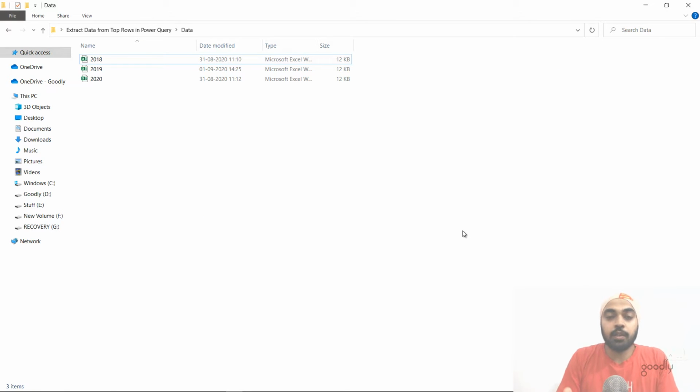Alright, like I was telling you, we don't have just one Excel file to work with. We actually have two or three Excel files. We have 2018, 2019, and 2020. Each of these Excel files has a three columnar data set at the bottom, and there are a few rows on the top from which I have to extract the data from each of these Excel files, convert them into columns, and then combine the data together from all the three files.